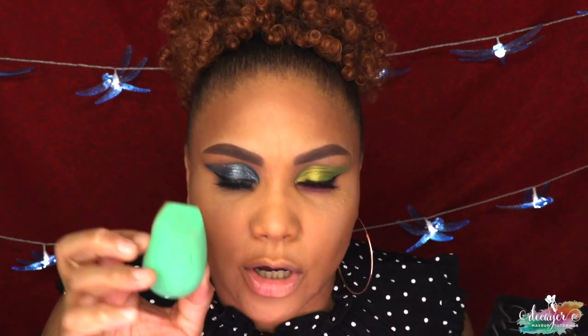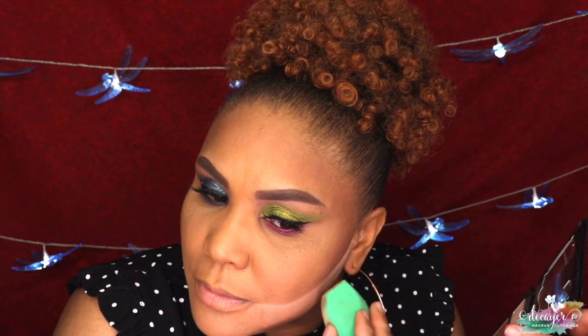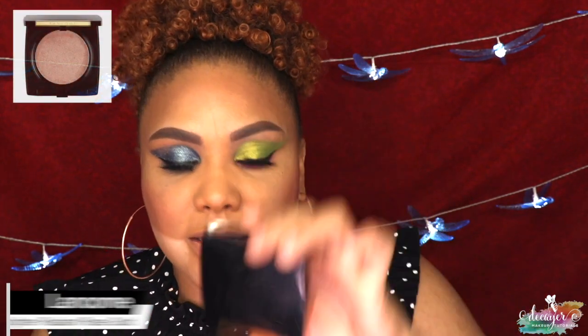I'm using a Real Techniques sponge — it's a flat-head kind of sponge — and I'm going to this middle color which is a yellow banana color. For my blush I'm gonna use this blush from Patrick Ta and the shade is She's Adorable. Let me bring this in to join the bronze. Actually let's go ahead and use this highlighter — it's from Lancome, the color is zero three Radiance, and it is the rose gold color.